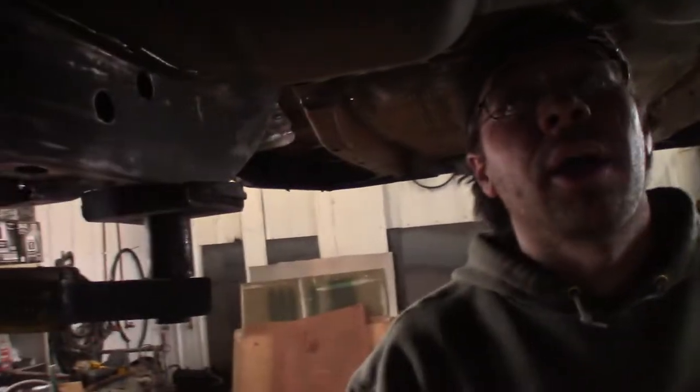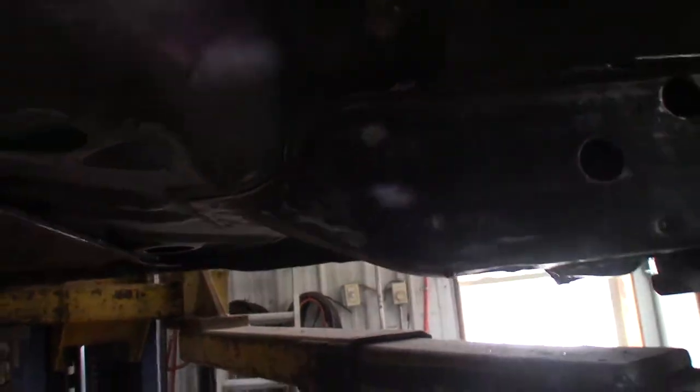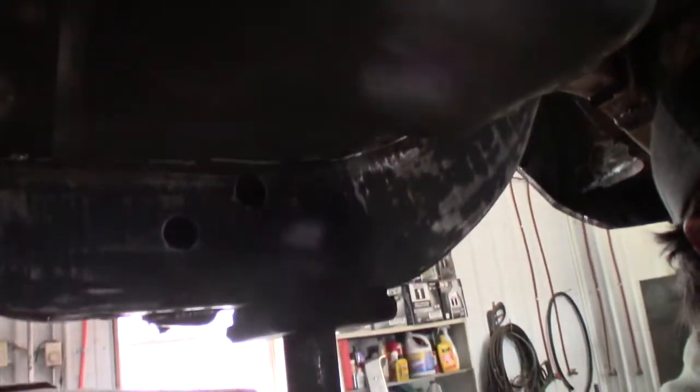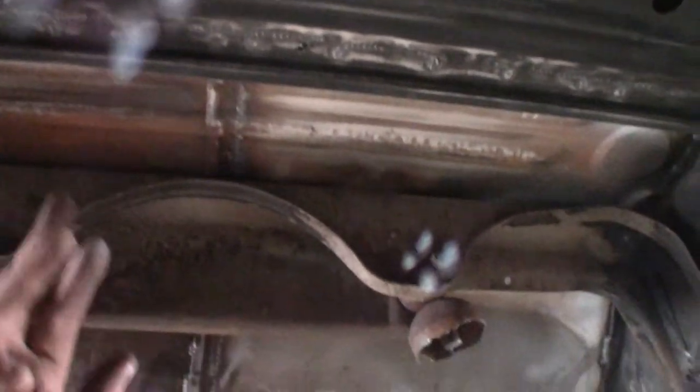It goes right to the factory seam - they call this the rear floor well pan, right footwell. So you get two footwells - you bought two footwells. They butt into the rear frame rails at this arch. And then they go to this pan which they call the under-the-seat pan. That's an under-the-seat pan - that gets you the first half up your frame rail, brings you to a factory seam that goes to what's called your trunk pan. So the under-the-seat pan is connected to the trunk pan at this seam.